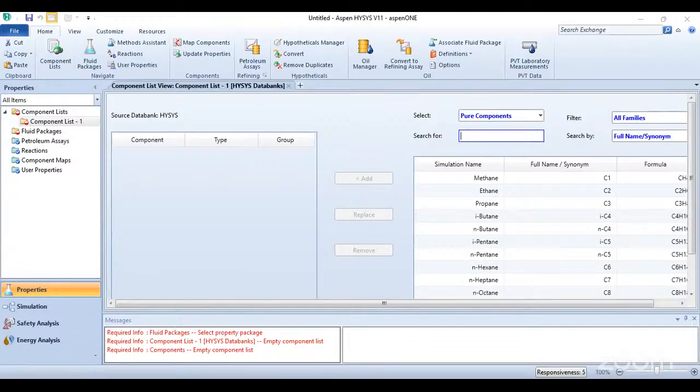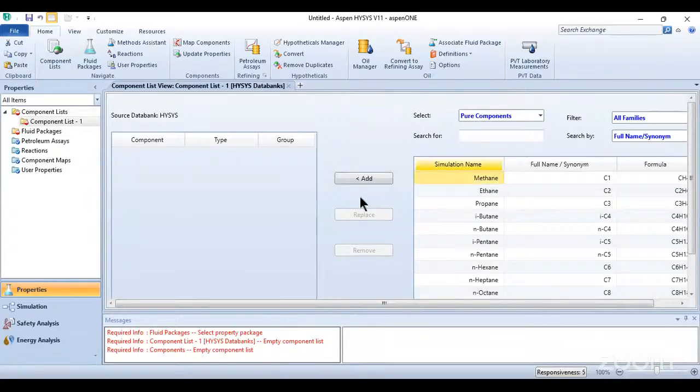So let's dive into Aspen Hysys and start doing one or two modeling. From our previous training yesterday, we said before you start carrying out a simulation, one of the things you need to do is to select the components you want to use in carrying out your simulation. By my right, you can see the Aspen Hysys database. You can see methane, ethane, propane. You can also see their symbol and their chemical formula here. Whichever component you want, pick.